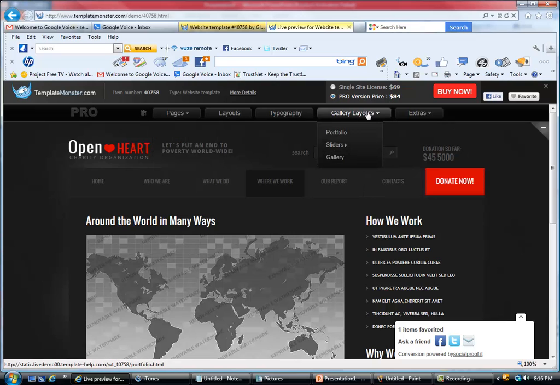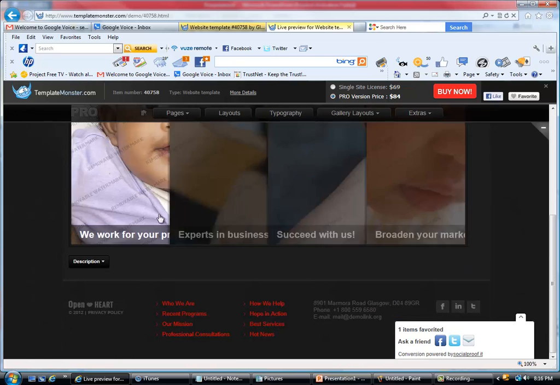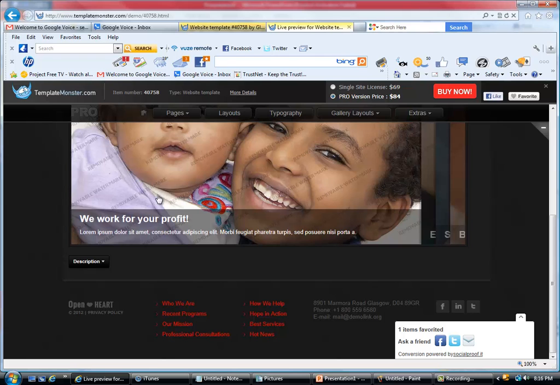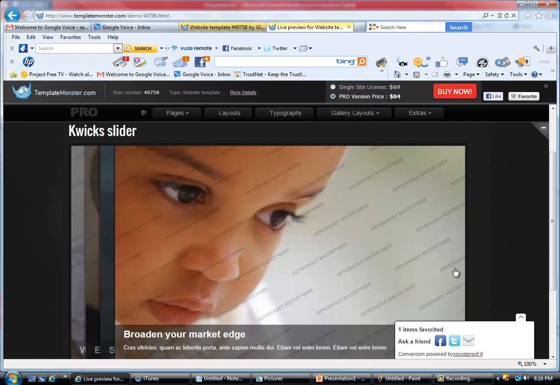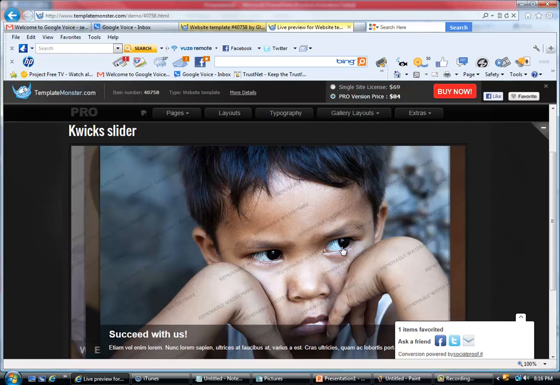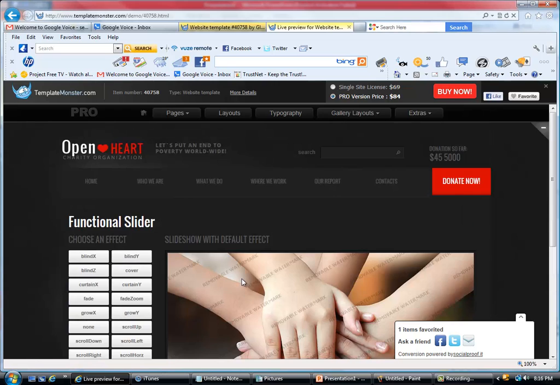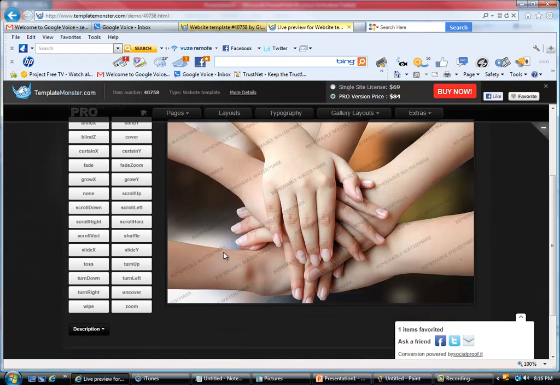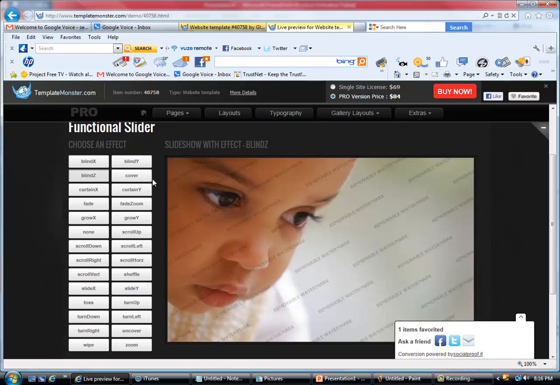And again, you can see that there's other typographical information. You can have sliders. Like you can see, these are called kick sliders for images. So you can actually have photos from events and so forth that you can use and have a gallery on the site. You have different effects that you can apply to your gallery.